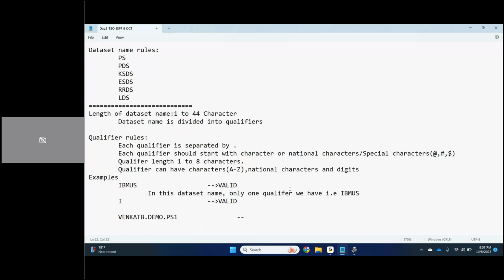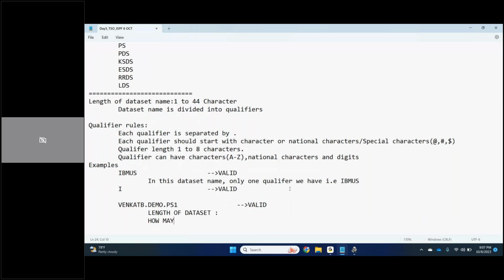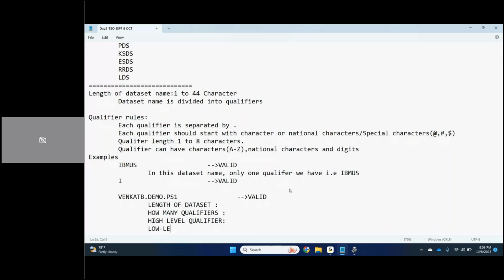It is valid. For this one we need to discuss what is the length of the data set name, how many qualifiers there are, what is the high level qualifier, and what is the low level qualifier. We should get answers for all of them to understand the data set name.